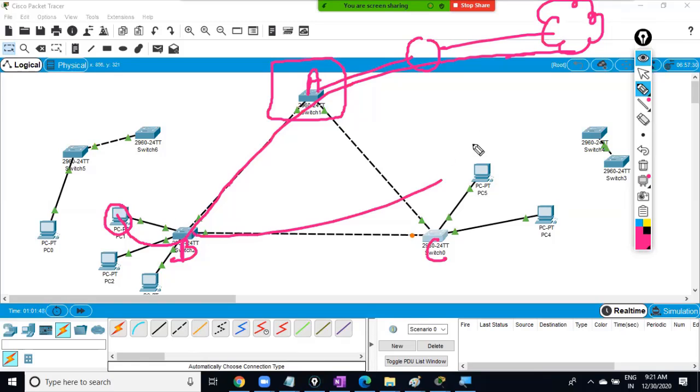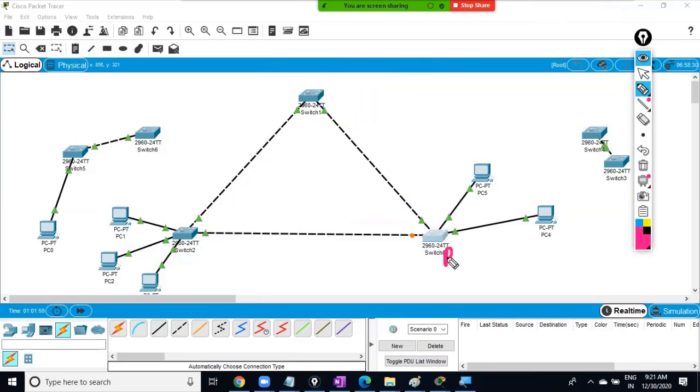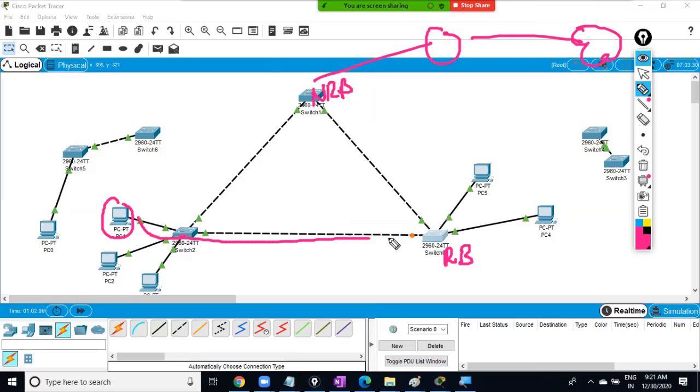Let's consider this is your root bridge. This is your NRB, non-root bridge, and the NRB is connected to the router and then the ISP. I just want an internet connection. Somehow, overall in STP, traffic will travel via the RB only. So where is the traffic now? Traffic is on the root bridge, and the root bridge is not connected with this. How will your traffic reach there? No. So no internet access.